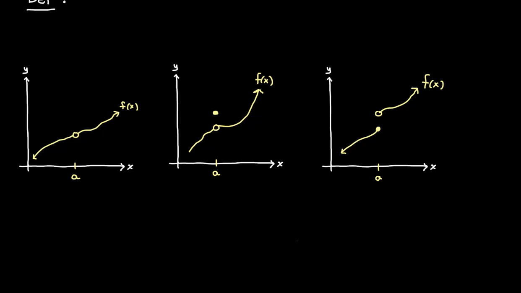Which one of these is continuous at x equals a, if any? So perhaps let's go through each one. What do you think? Number one, is this function continuous at x equals a? Think about it. Number two, is this function continuous at x equals a? Think about it. And number three, is this function continuous at x equals a? Please notice that I am not asking the question, is this a continuous function? That did not come out of my mouth. I asked whether or not the functions were continuous at x equals a.